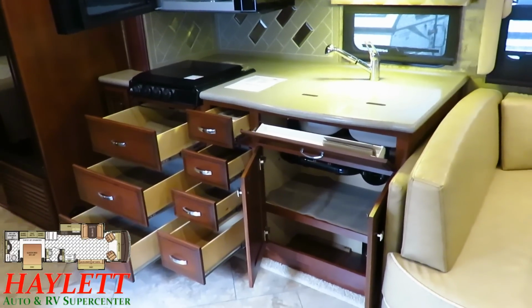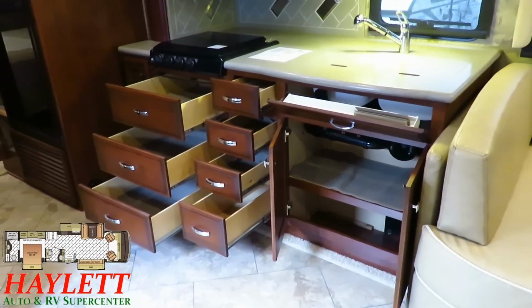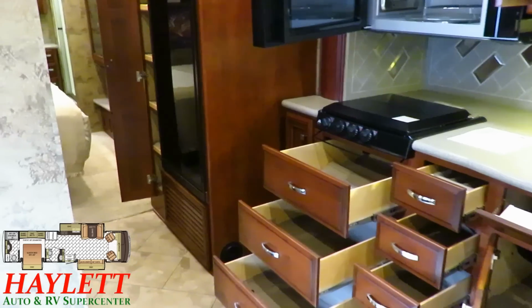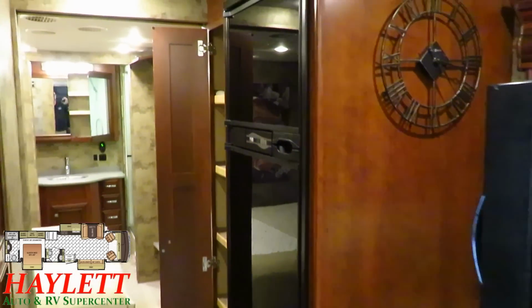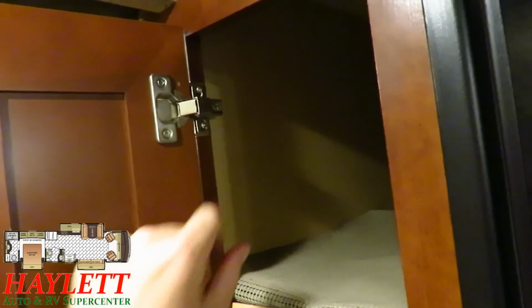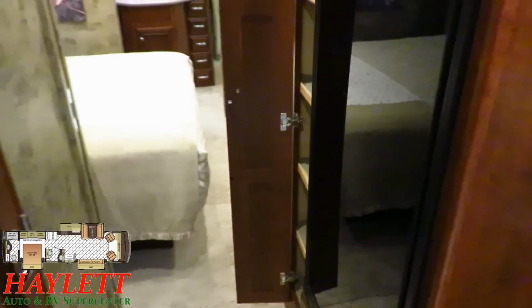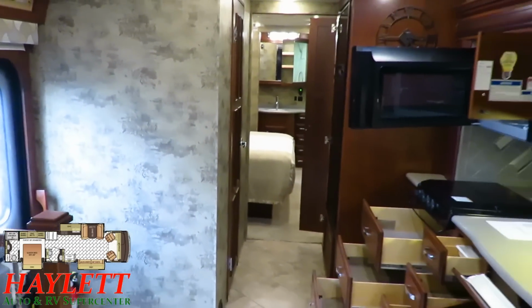You've got that recessed double sink right there and just maximum storage space below with drawers galore, ladies and gentlemen. I'm eyeballing it here, but that looks like a 10 cubic foot gas electric fridge. Nice traveling friendly fridge with a big pantry beside it. And all of your cabinet drawers have nice hardware, and your doors also have similar hidden hinge cabinetry. You can see they went through all the cabinets and put that little anti-slip stuff in there so that whatever they had inside this thing wasn't going to bounce around in transit.